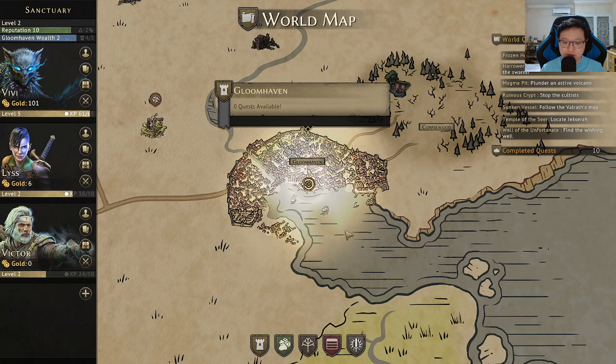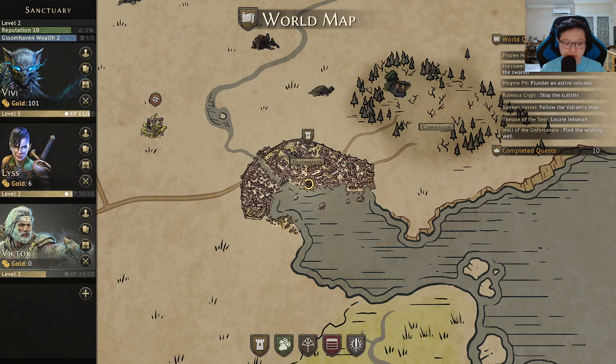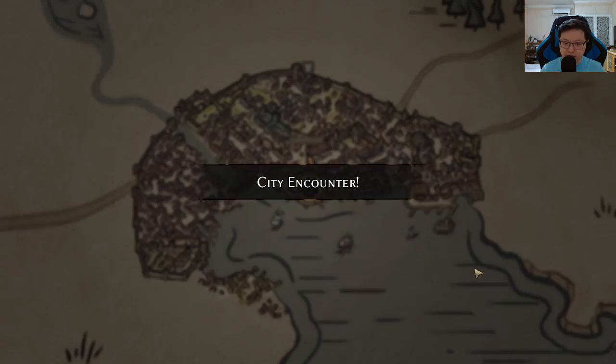So last we left off, we saw how the Sawbones class works. We finished that scenario and now let's go right ahead and do a city encounter.